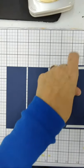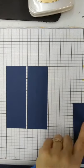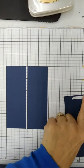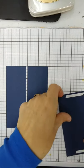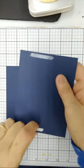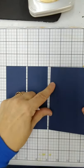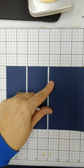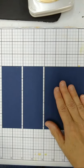But if you use a good, I put my tape on the wrong side. We'll get another one. If you use a really good cardstock that is porous, it'll soak up the ink. So this Basil cardstock is textured. And I put my tape on the wrong side when I was talking. So I'm going to use my grid, set this up on my grid. And if I use the grid, I know that I have everything lined up correctly.